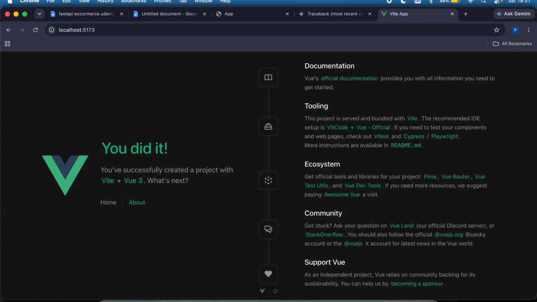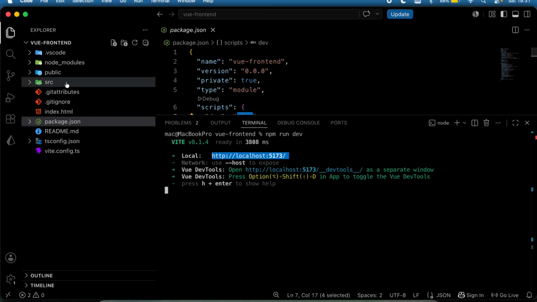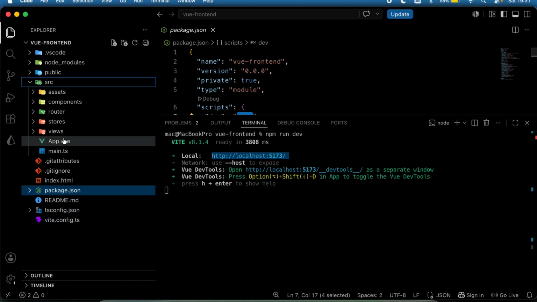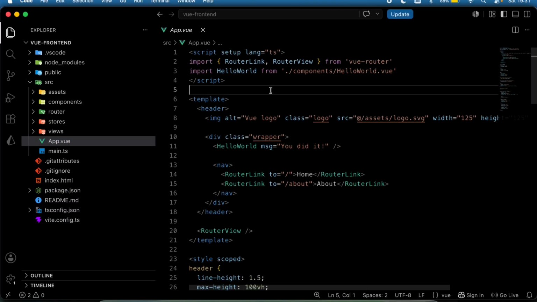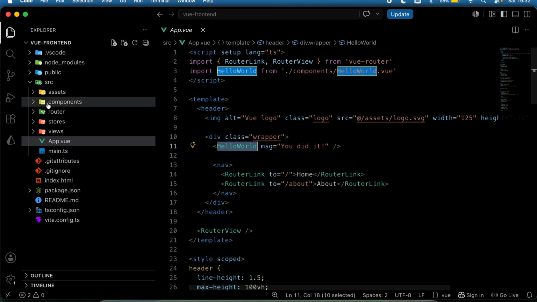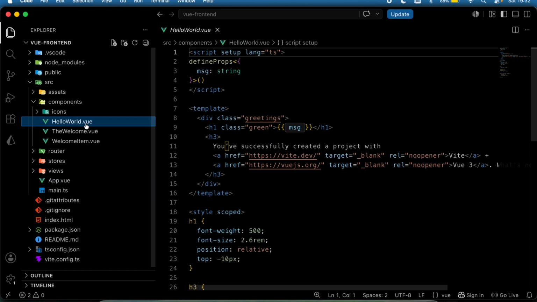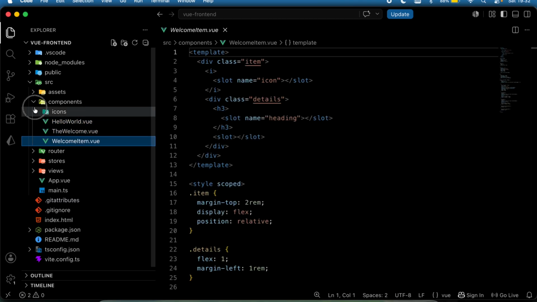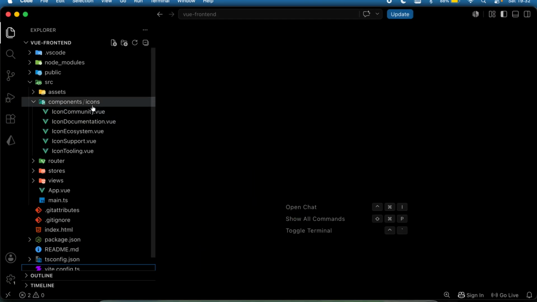As you rightly saw, this is coming from the App.vue in the source folder. And within the App.vue, we can see we are importing some components like HelloWorld, which is coming from this components folder right here. So I can delete everything right here, everything in my components. I don't need them. Delete everything.